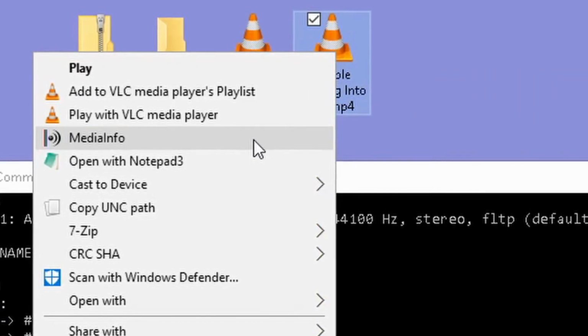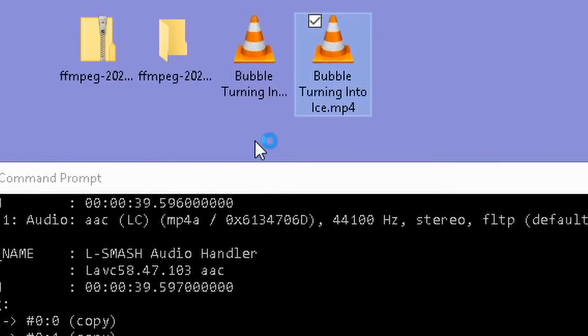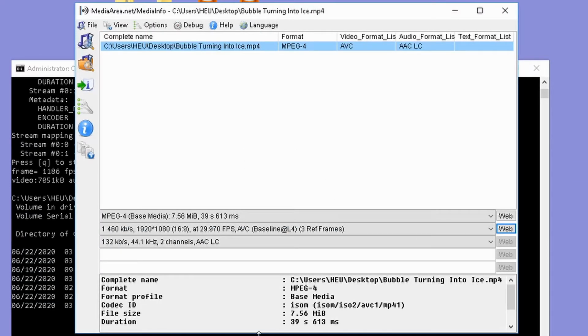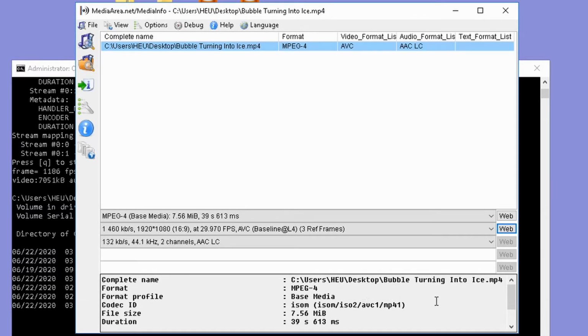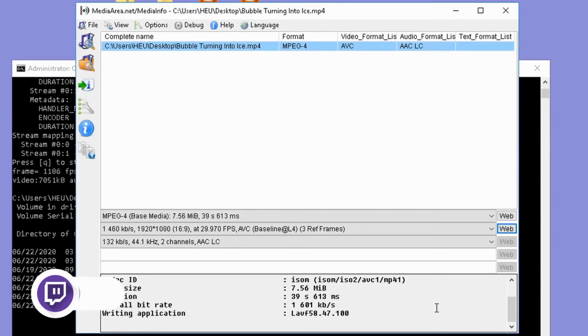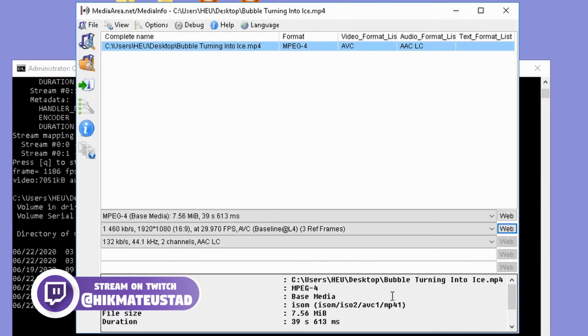That's it, great. So let me open it up again in MediaInfo. I can lie, but MediaInfo would not lie. And you can see, yes, it's actually an MP4 file, and it has a lot more information that you can read. This is just to prove to you guys that it actually works. And the final moment of truth coming up shortly, I will show you by playing the file. Trust me guys, it'll work.